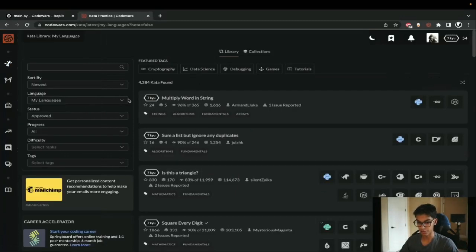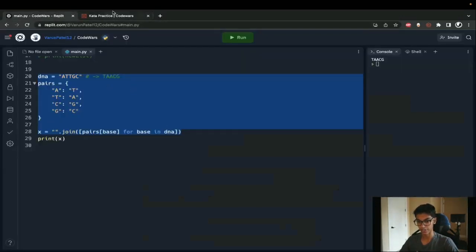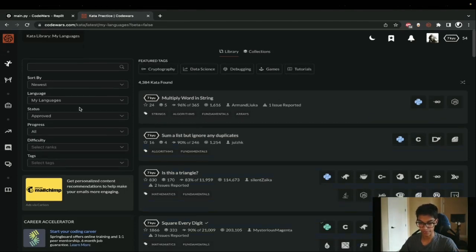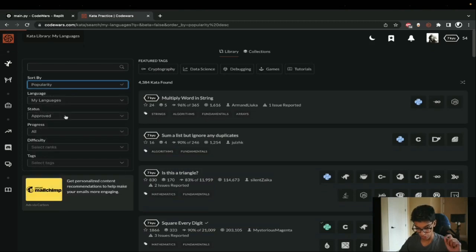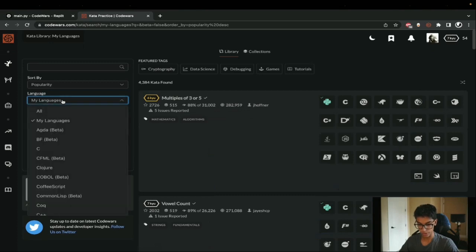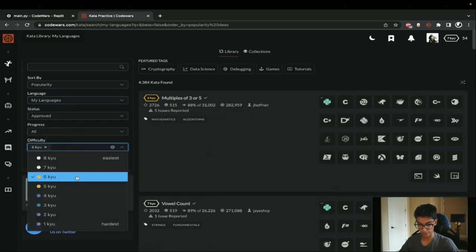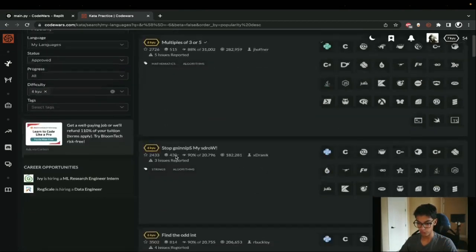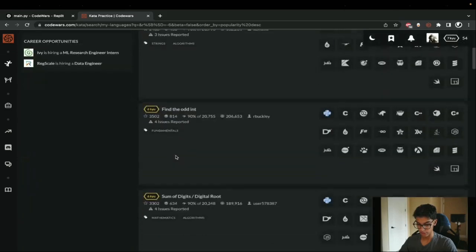Again, I'm not going to look for ones that necessarily focus on list comprehensions, but now that we have that under our belt, we've gotten a little bit of practice with it. I think it's time for us to keep cracking down on those 6 KYUs that we started working on earlier. So there it is, difficulty. I think they changed the sorting thing. So let that load.